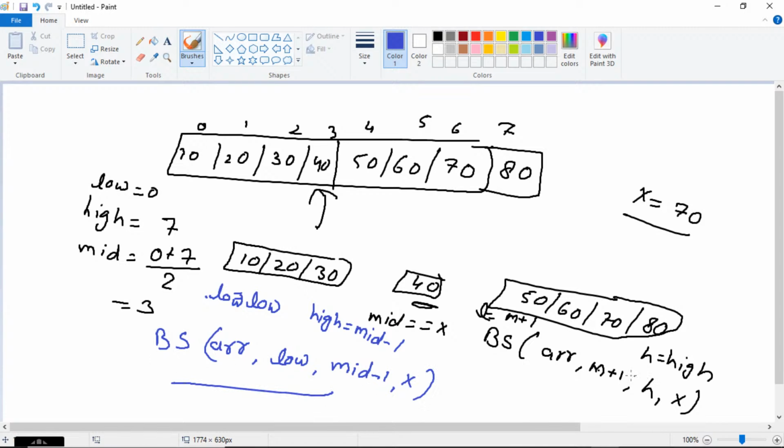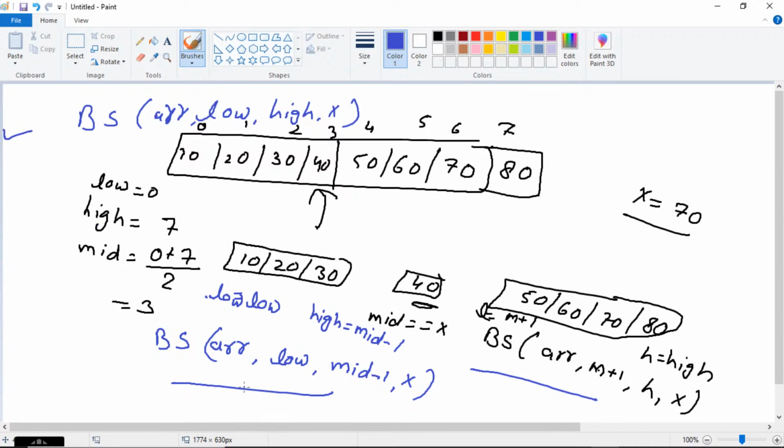This is the binary search, and this is the binary search, and my initial binary search is array, comma, low, high, and x. Are you getting it? So this is my main function.